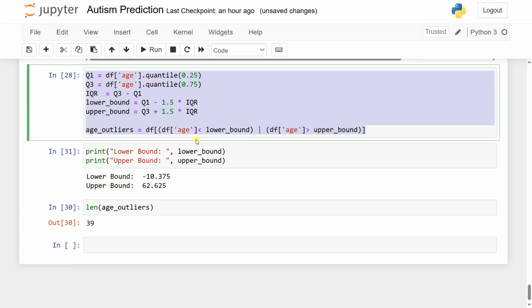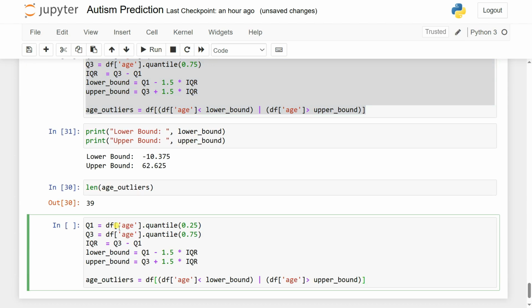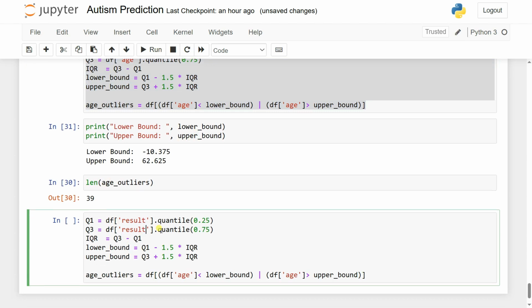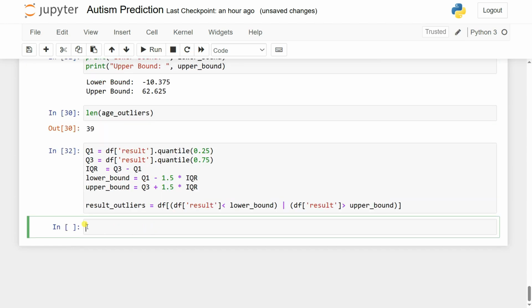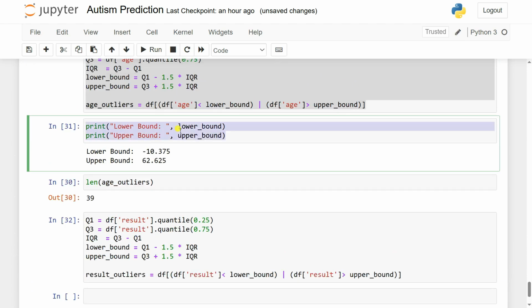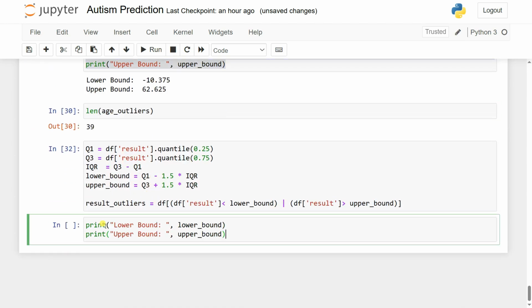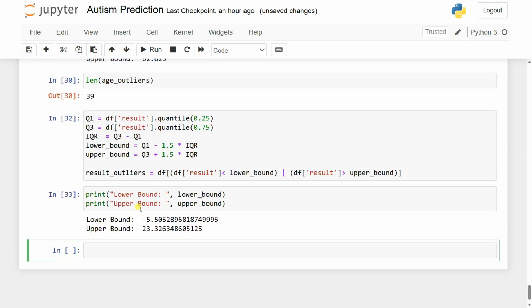Okay, so you can also do the same thing in the case of result. You can copy this out, paste it here, and in place of age use result, and this is the result outlier. So you can print the upper bound and the lower bound. In the case of result, the upper bound is 23.